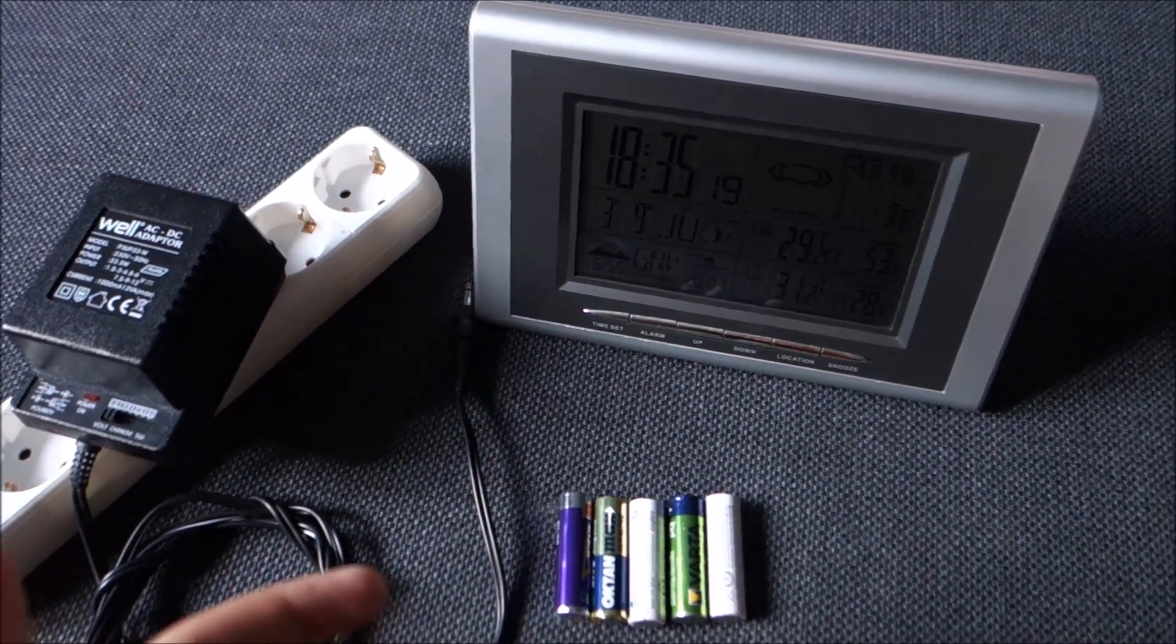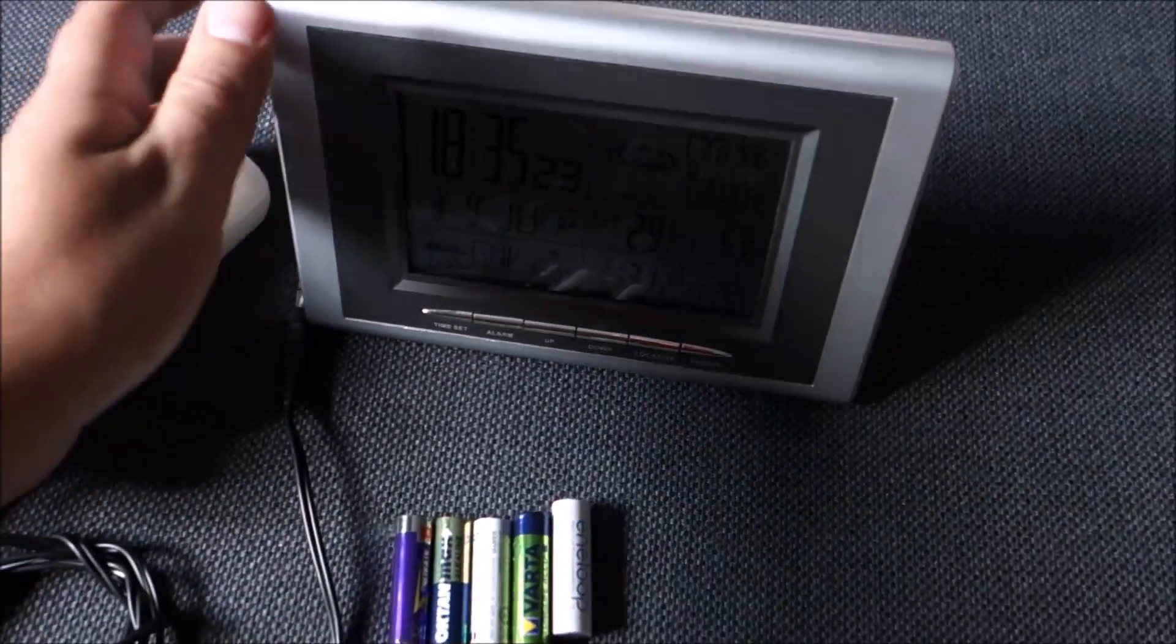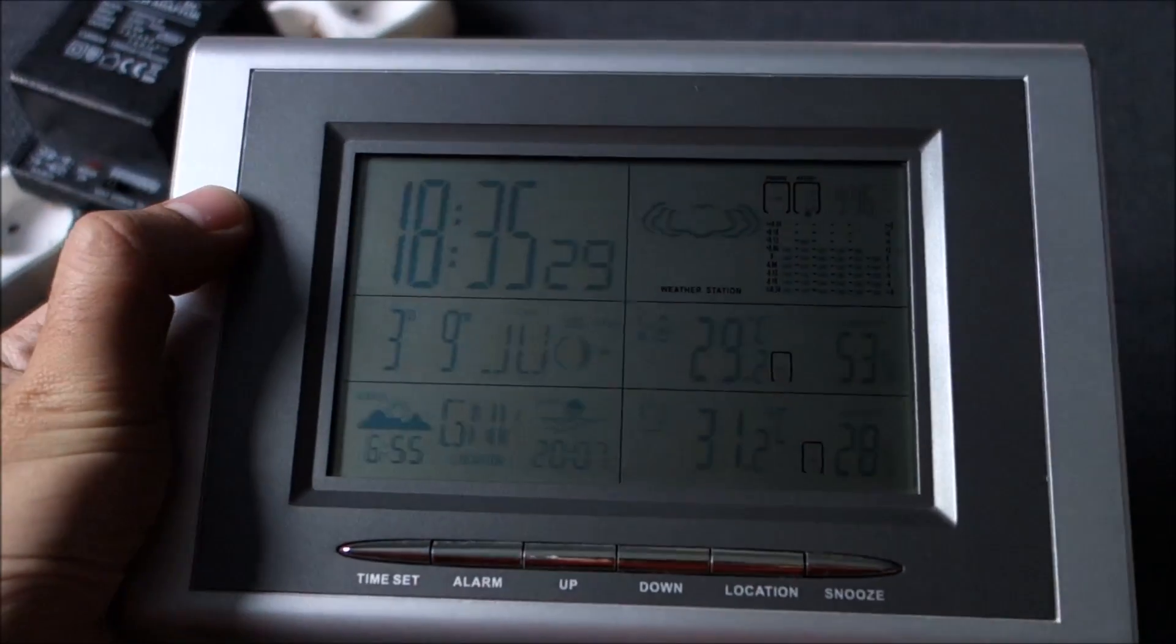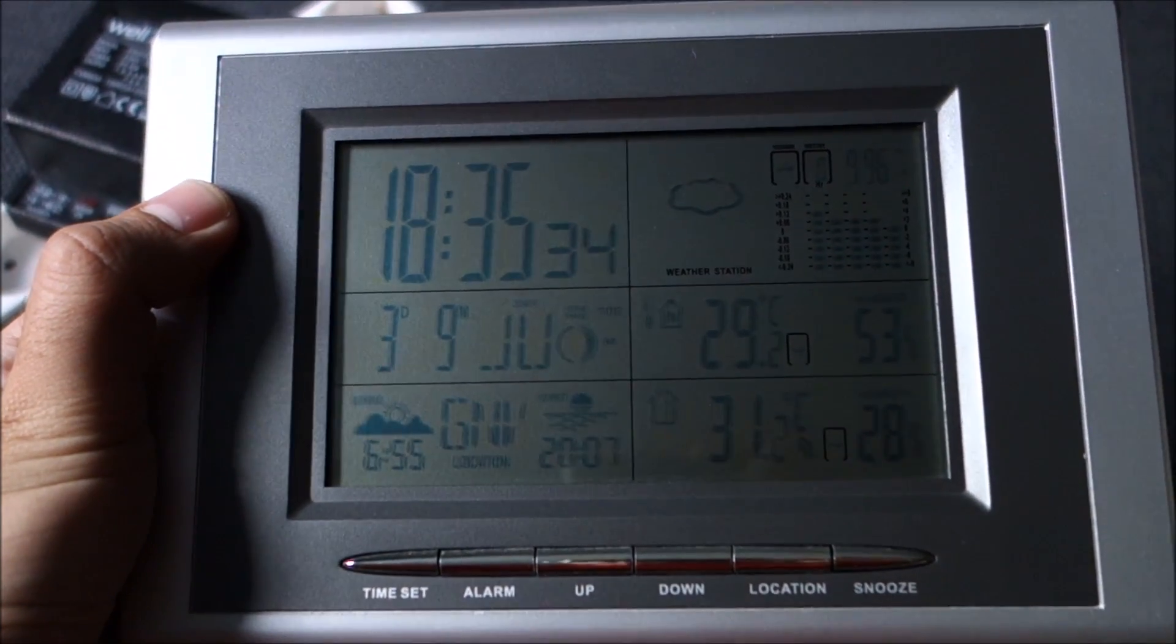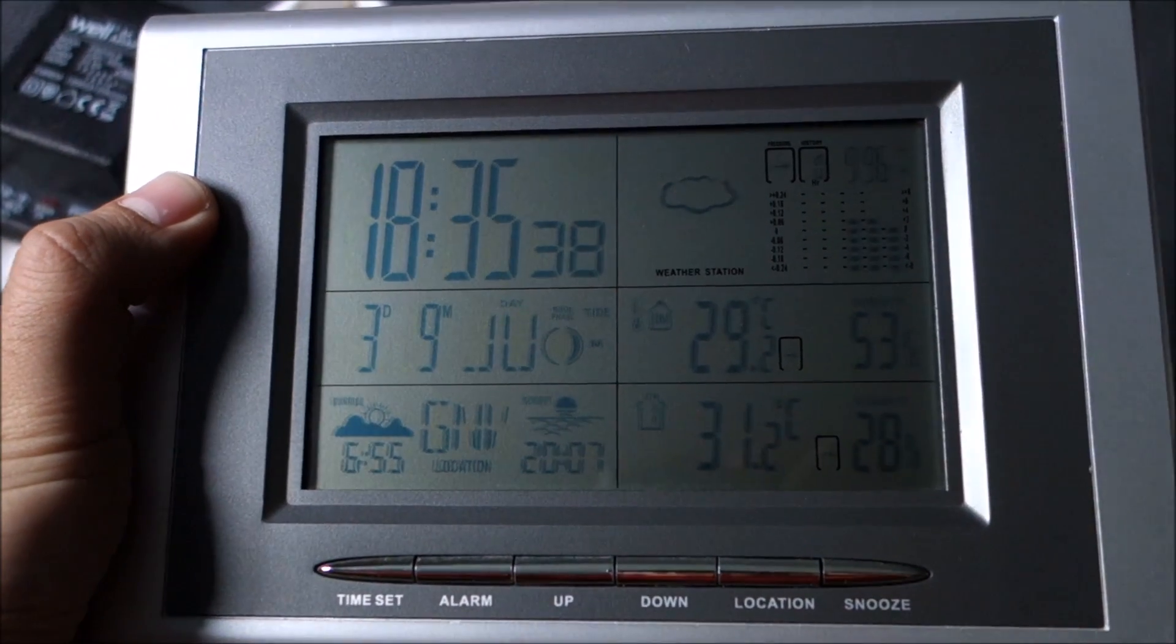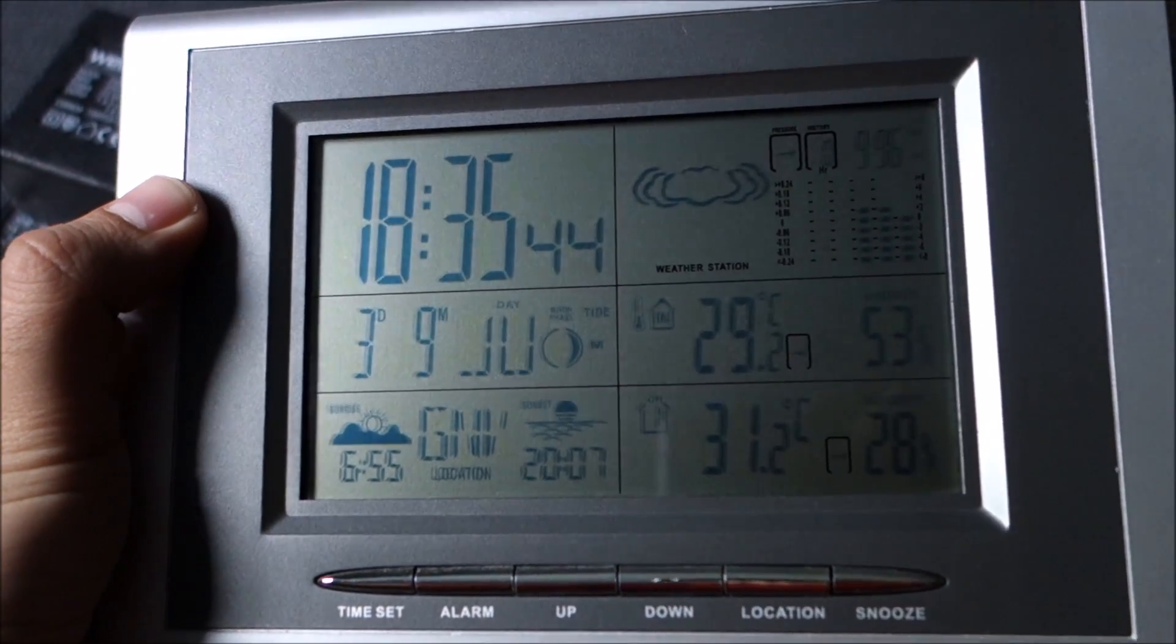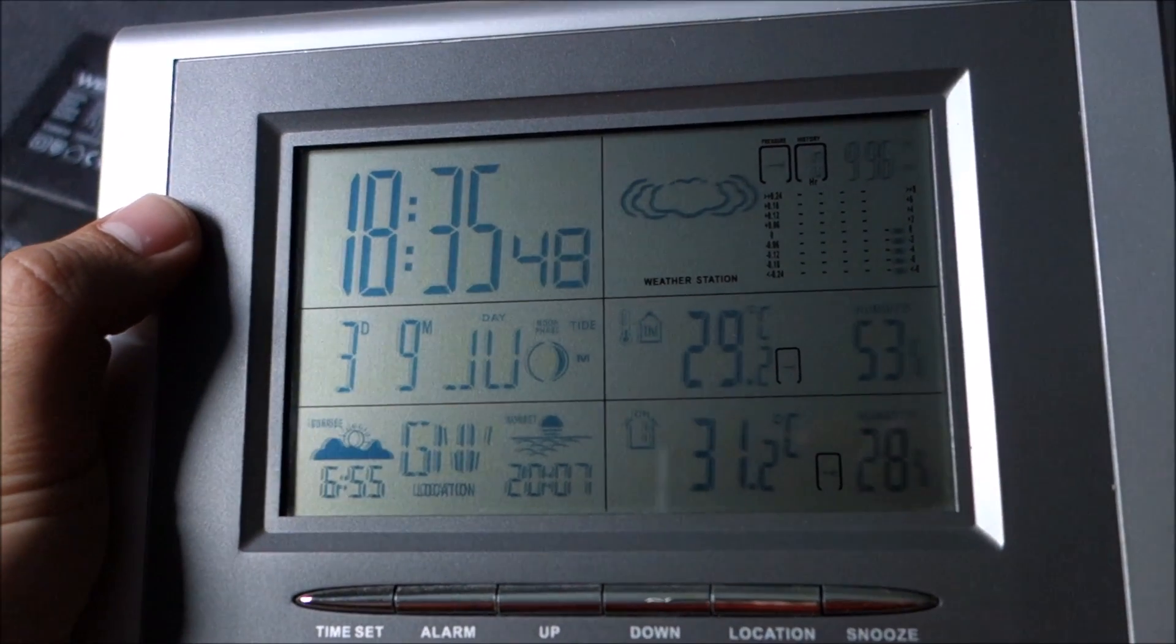Another use will be in this weather station. It's a very good weather station, but it has a design fault like the remote that I told you about before. It quickly fades away, so when the voltage drops just a little bit, the display, like you can see now, is pretty faded.